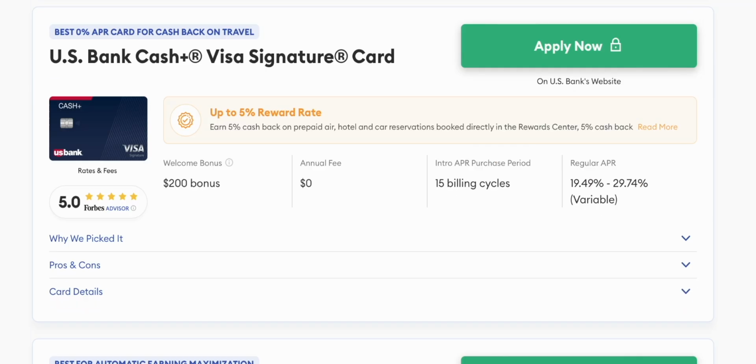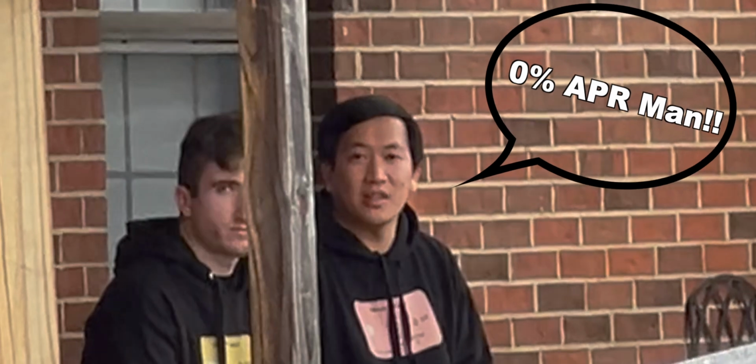Surprisingly, but not surprisingly, a lot of people don't talk about these credit cards, the credit cards that offer 0% APR for the first couple of months. And I totally understand why a lot of people don't talk about these credit cards, because they're perceived to be like cash grab cards for the banks. And totally understand that thought. But what if there was another way to think about this?